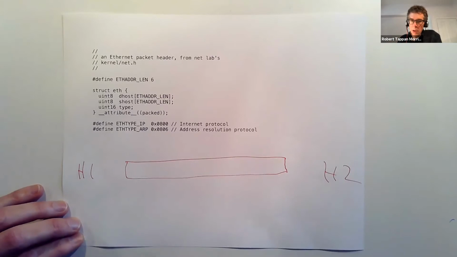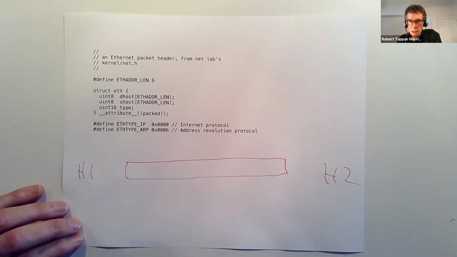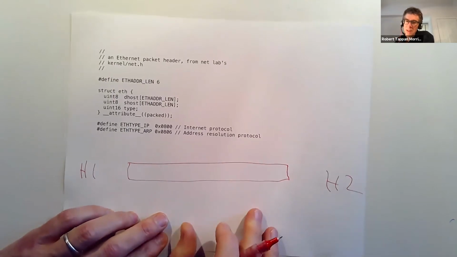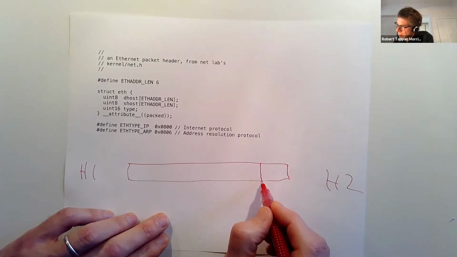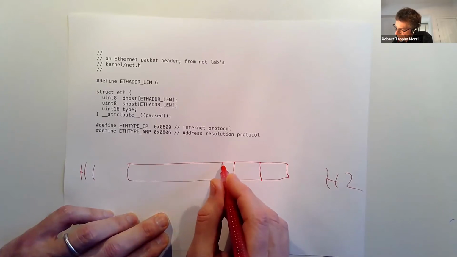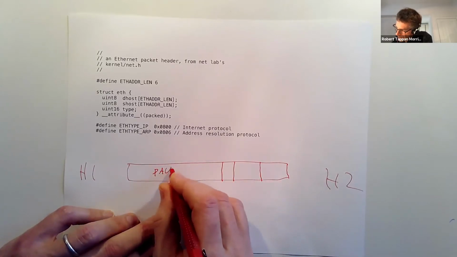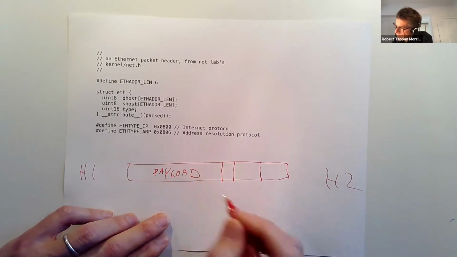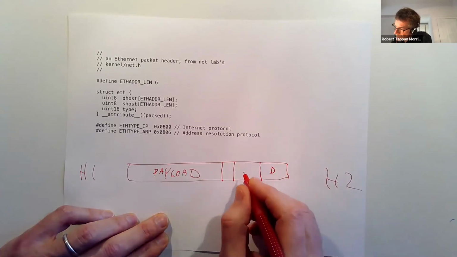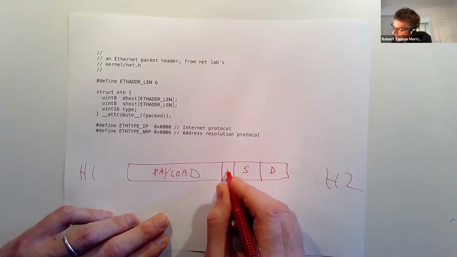What the Ethernet protocol does is have just enough information in it to allow the two hosts to realize who's talking to each other and cause the host to be able to recognize packets that are addressed to them. The way that Ethernet deals with this is that every Ethernet packet has at the beginning a header that has 3 fields, followed by some Ethernet payload. What's in the header is 2 Ethernet addresses, the destination address and the source address, and also the type of the packet.